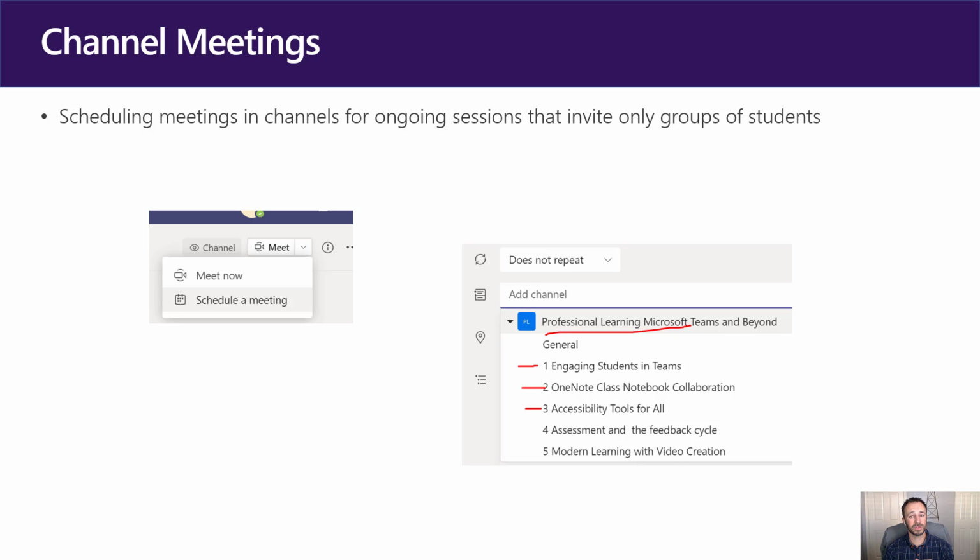And then I can have meetings. I can schedule them or go to Meet Now from within each of these channels and have those meetings specific to the channel. Now, because these don't have the little padlock beside them, they're open to anybody in the team. But if a group knows that they're supposed to be meeting in their channel to have access to their materials within their channel, so it could be the unique files, the unique posts, the unique notes that are specific to that channel, then we can have the meeting there and it's all tied together with the call right there in that channel.